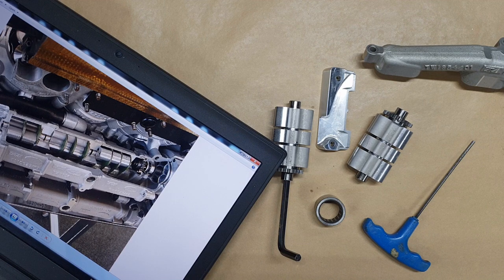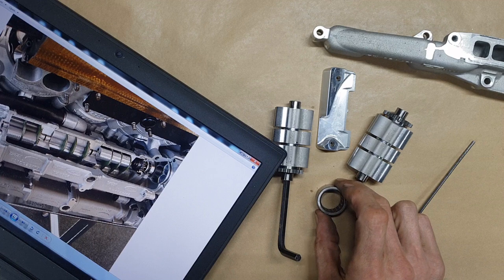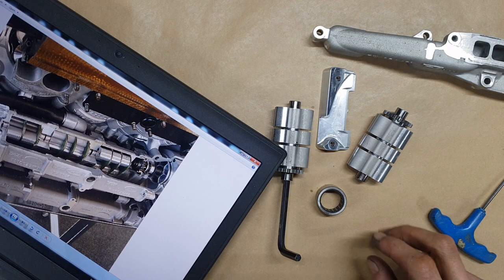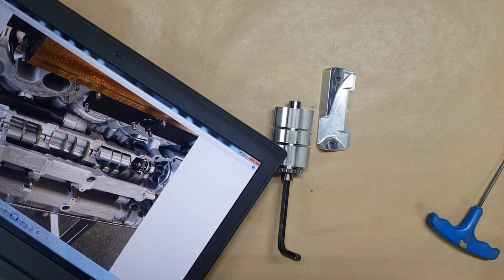Again, I've very few parts on the table here. You've seen this part before many times. You haven't seen these parts. This is a needle bearing. This is just an Allen key. So getting back to why this video is being made, one user said he couldn't understand why the timing chest fills up with oil and how the oil is taken out of there. So let's dive into that now.